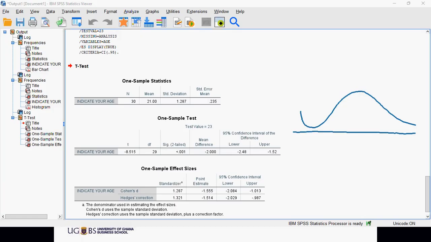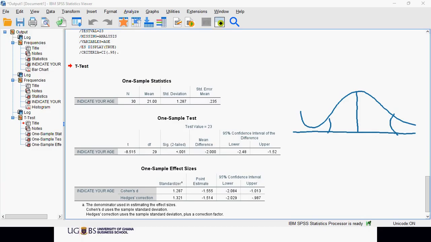So now in the slides, we're comparing the p-value to the alpha.